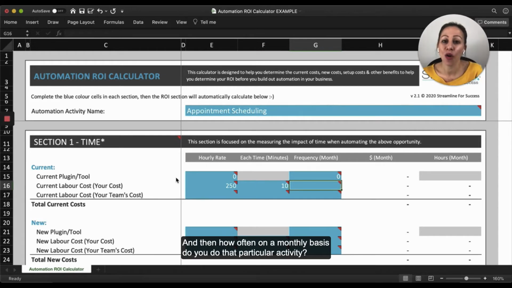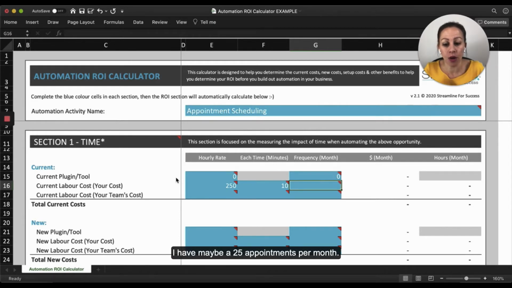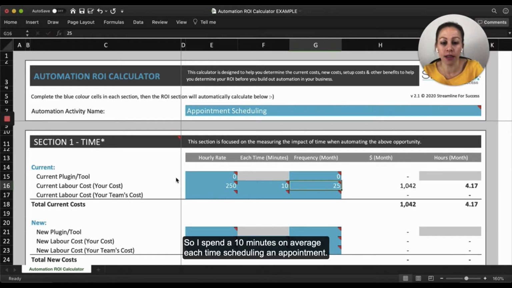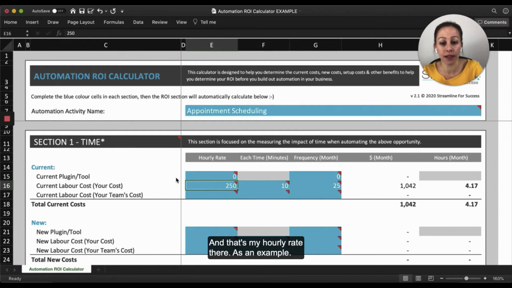And then how often on a monthly basis do you do that particular activity? Now, I'm just going to make this up. I have maybe 25 appointments per month. So I spend 10 minutes on average each time scheduling an appointment, and that's my hourly rate there as an example.